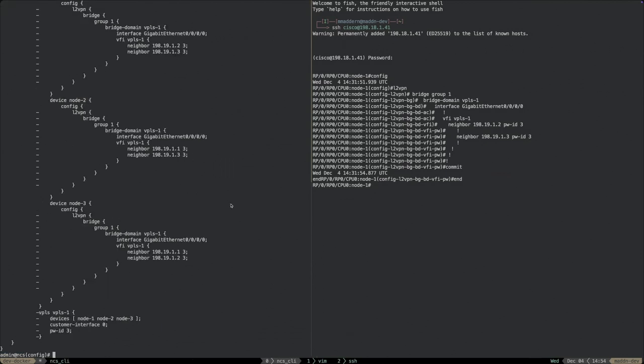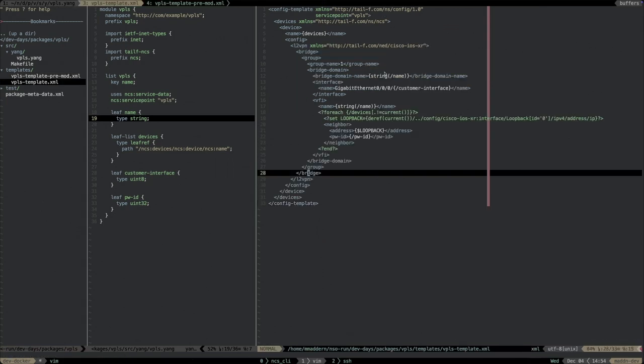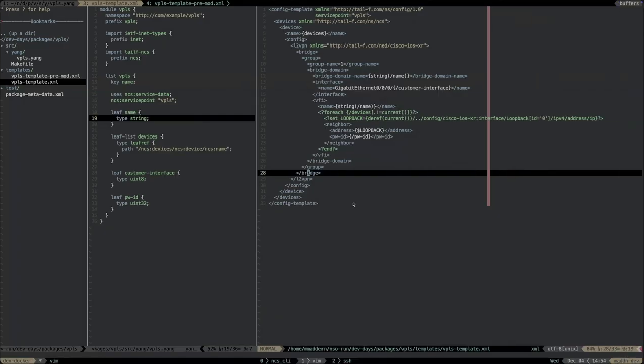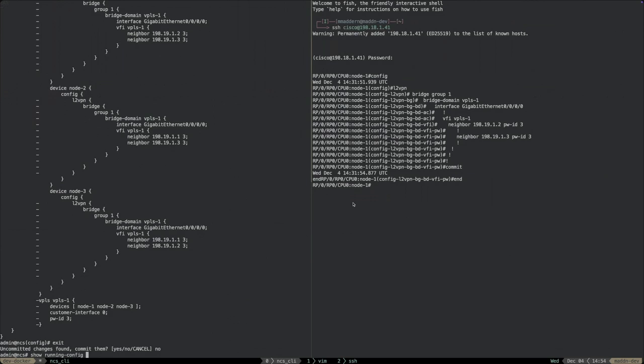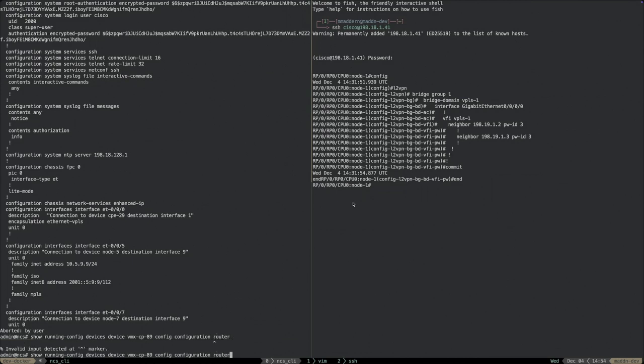If I had a little more time, I would just add a Juniper section to this template. I already have the configuration on one of these devices. Let me exit out here. So one of the Juniper devices, UNX89. So under here, configuration, I think it's on Juniper, it's under routing instance.